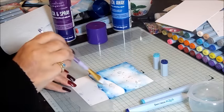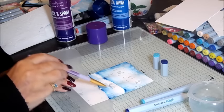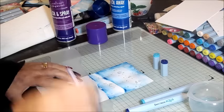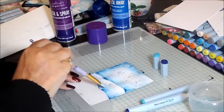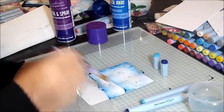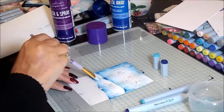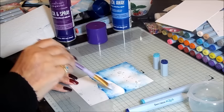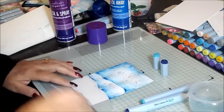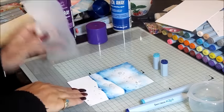The brilliant thing about the repositionable Stick and Spray is that it holds the stencil in place and isn't letting any of this water spray down underneath and ruin my snow hill. We're just going to take that colour and blend it back because we've got our hill going on — you don't want an exact line because light doesn't fall in exact lines unless you've got a solid structure. Coming down some rolling mountains you'd have other hills and bumps. So we've got our snowy hill going on, a nice clean white area up there with some brilliant light effects.